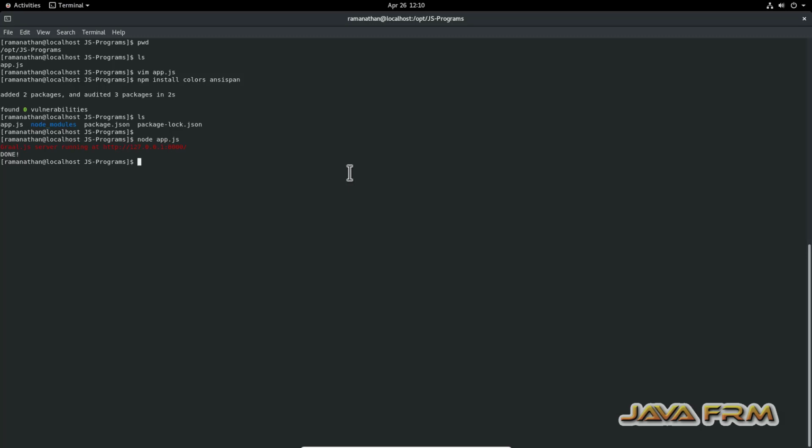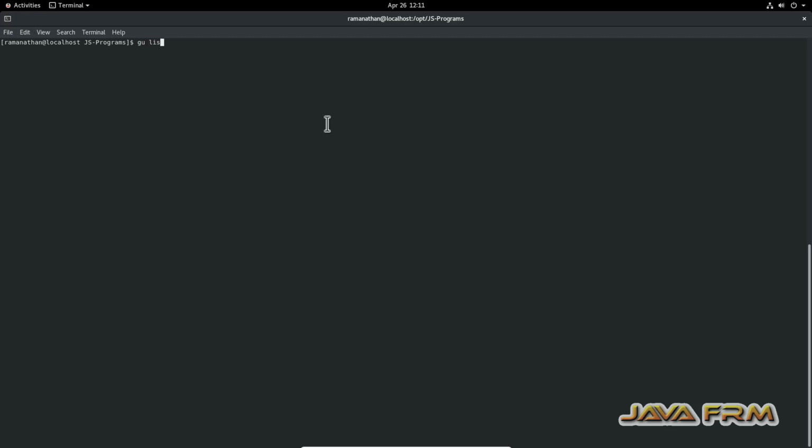So we have learned how to run a Java program and convert it to a native image, and we learned how to compile and run C programs, and we also learned how to compile and run a C++ program using the LLVM toolchain, and finally we learned how to run a nodeJS program also.